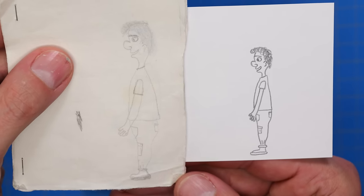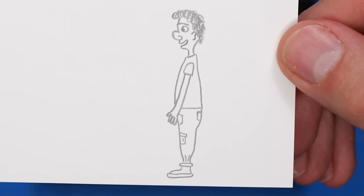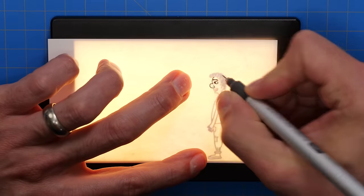Okay, so here's my character. I tried to be really faithful to the first page of this flipbook in his design, his pants. He's got the pegged leg down at the bottom. And now we're gonna draw him on the top of all the rest of the frames.